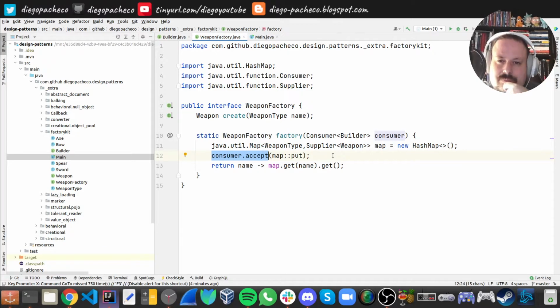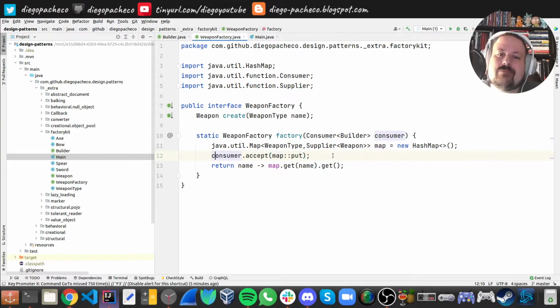And for each entry there, I'm going to call map.put. And map.put, as you know in Java, needs a key and a value. But you are not seeing any parameters here, so this code looks weird, because you have a consumer consuming something and you're putting something into a method.